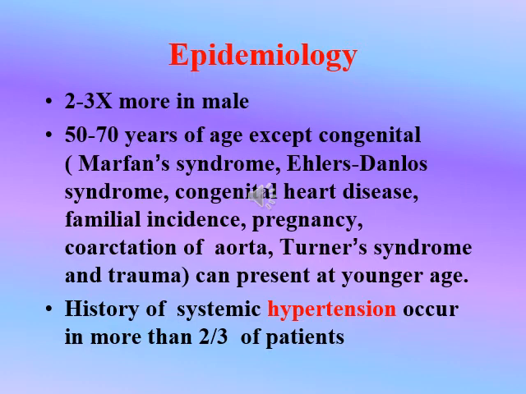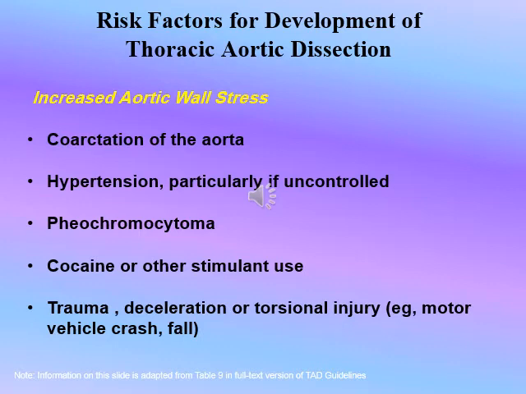Systemic hypertension is one of the most important risk factors for developing dissection. وعلشان كده around 2/3 of the patients who are detected with dissection or diagnosed are hypertensive, particularly uncontrolled hypertensive patients. So by now we know the key for developing dissection is something that causes weakening of the wall or overstress of the wall. So things like Marfan, Ehlers-Danlos will cause weakening, يبقى easily tearable, ممكن يتقطع. أو حاجة زي الهايبرتنشن it will cause continuous trauma, continuous shear stress, ضغط على الـ wall of the aorta, ending up in forming a tear, قطع في الـ aorta.